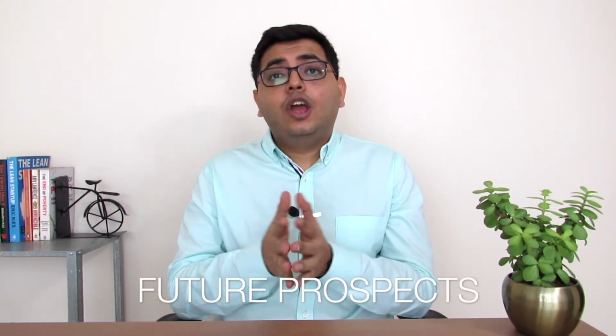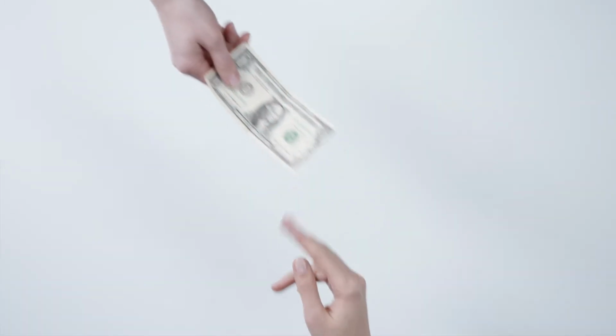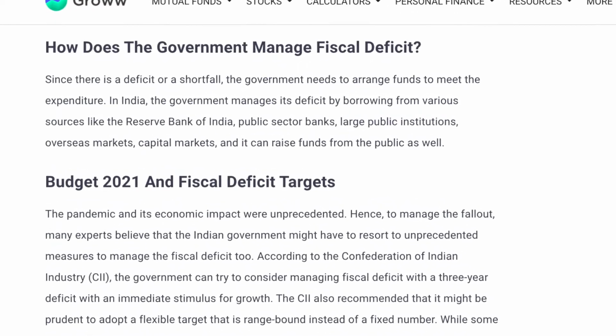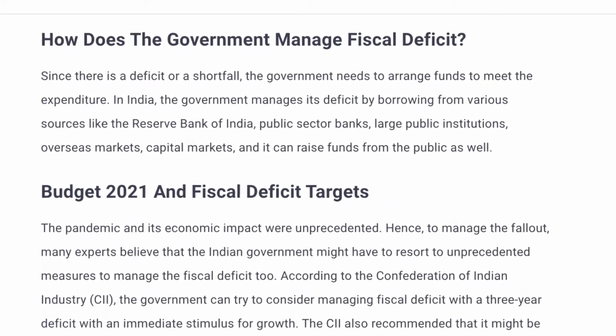Now that we've established the existence of this K-shaped recovery, what are governments around the world doing to solve this? One way, of course, would be direct stimulus to those who need it, such as the $1.9 trillion COVID relief bill passed in the US. However, just like individuals, governments do have a budget, and spending like this is usually financed through debt, which means running a fiscal deficit. However, the fiscal deficit in India was already quite high before the pandemic at 4.6% in the year 2020. There is only so much debt that these governments can manage sustainably.